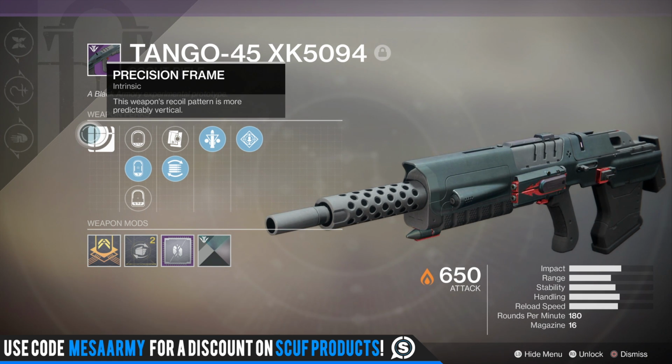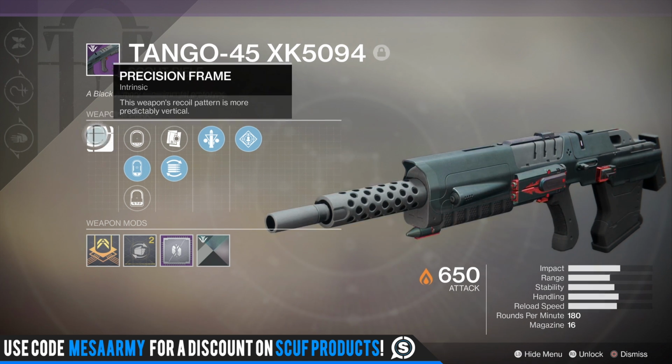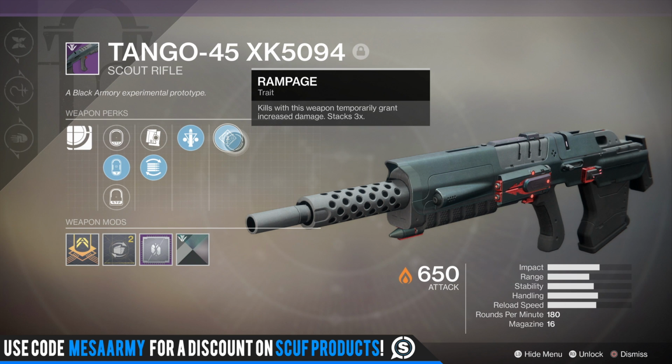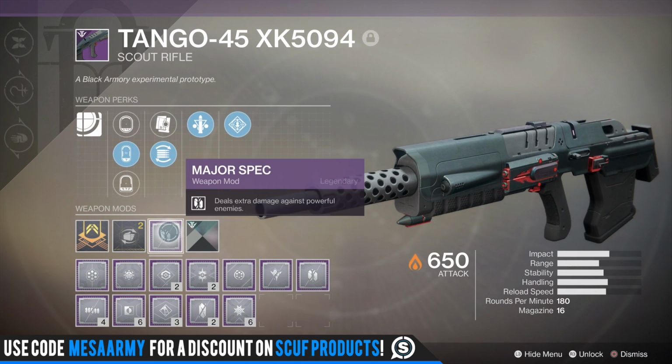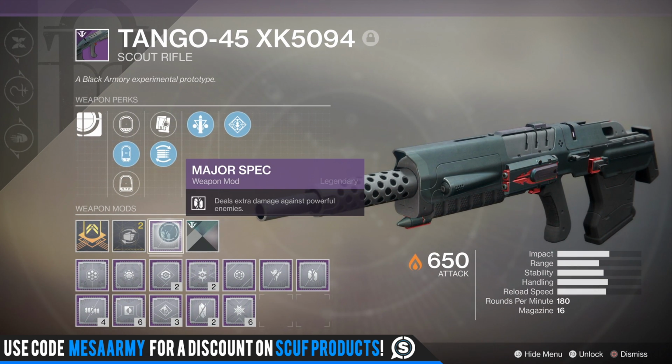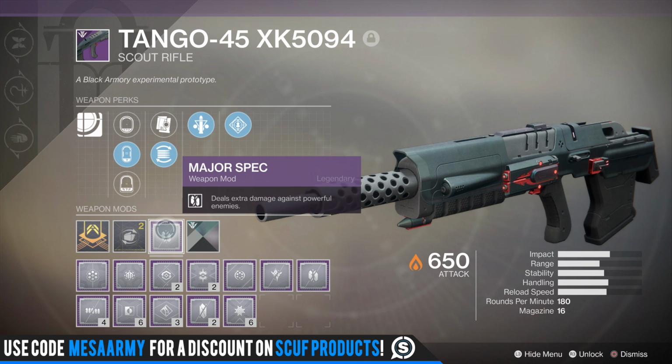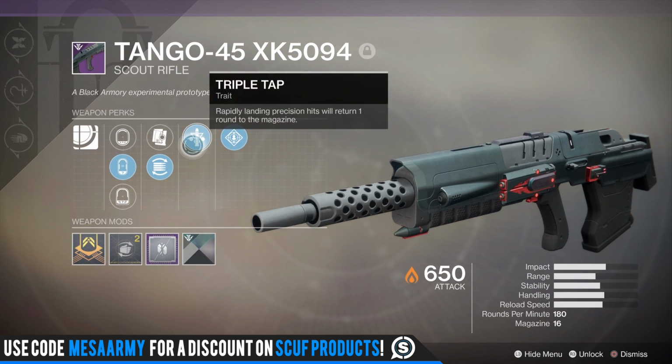This one's a precision frame, so it'll get a 10% buff overall. But two great perks I like, Triple Tap and Rampage. Fires 180 rounds per minute. I have a major spec on there because this thing already does decent damage to red bars. So I can kill a red bar, get Rampage to proc, and start laying into yellow bars, or maybe kill some more red bars, then start laying into yellow bars.